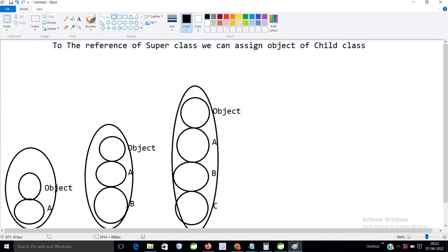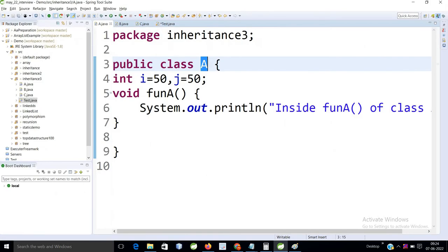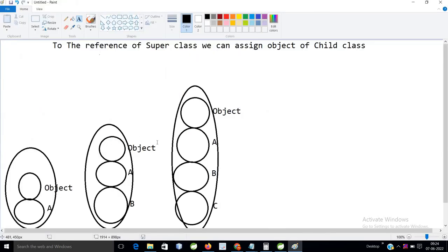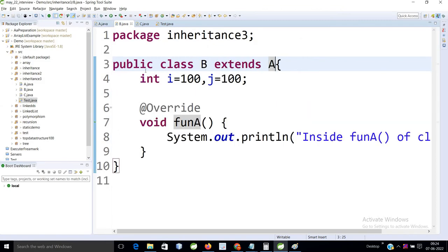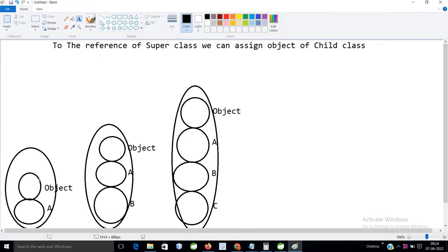So here we have the common method function a in all of them. Because of this theory we can write, first of all we need to check overriding. So I will start from here because here there is no overriding.